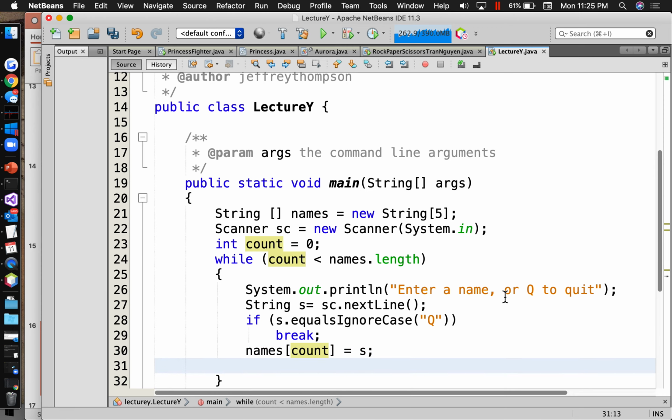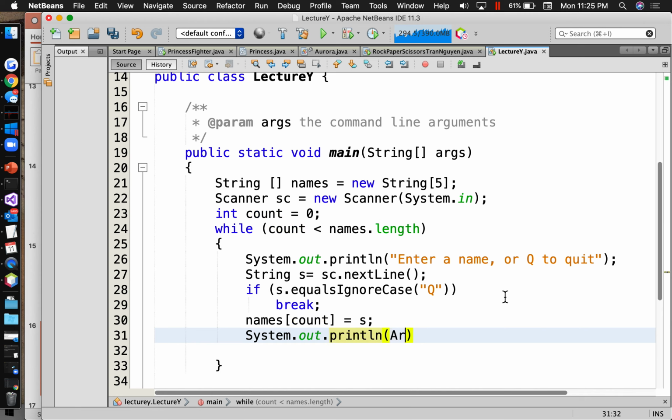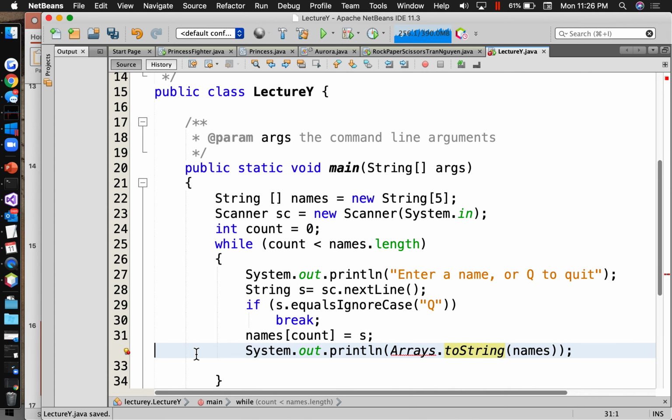And let's print out our array, just so we can see what our array looks like, right? System.out.println(Arrays.toString(names)). We need to add the import for the Arrays class.